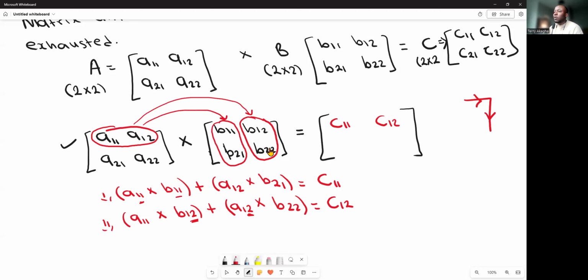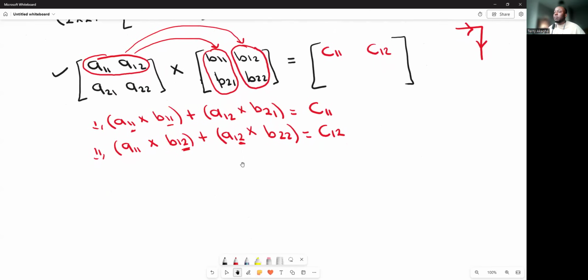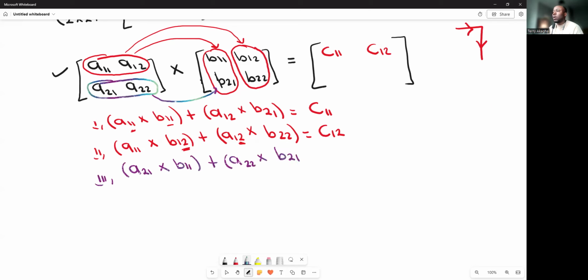Now, the next thing to do is that you have to repeat the same thing with the second row. Is this making sense? So you're going to open the bracket again. You go with the first one. So it's going to become number 3 now. It's going to be A21 multiplied by what? B11, plus A22 multiplied by what? B21. Then what is the common one between both of them? The common one is what? 2, 1. Are you seeing it? So the answer, you're going to write it in C21.